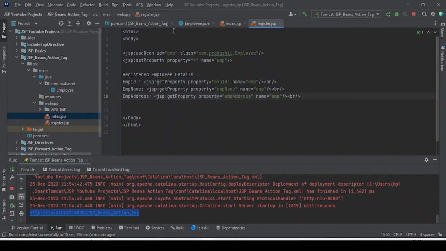Okay, up to this is well and good. Now I just want to make some changes here. While discussing, I told you the scope things, right? The useBean scope is like, while creating the object, that object should be valid to some scope: request scope, session scope, application scope, or page scope. By default the scope is the page scope, so that is why it is showing properly.